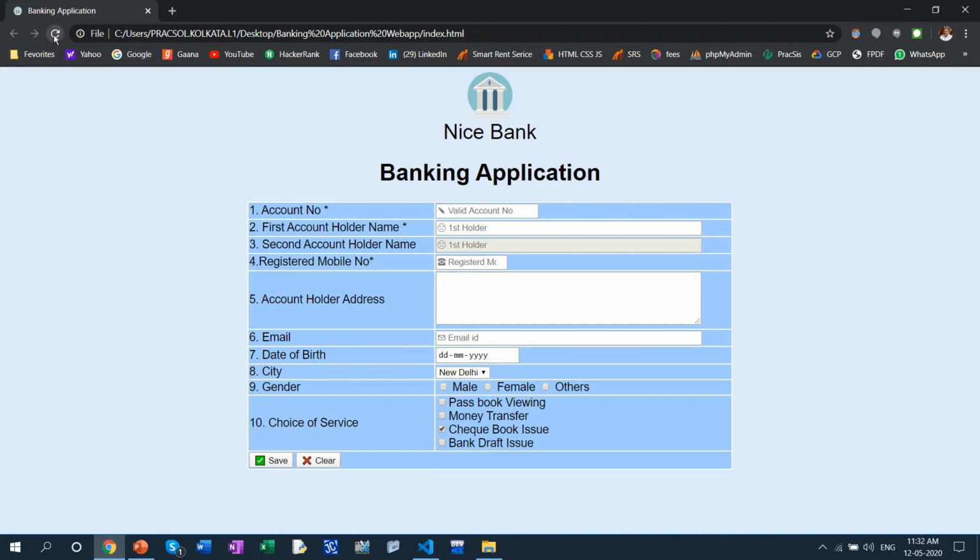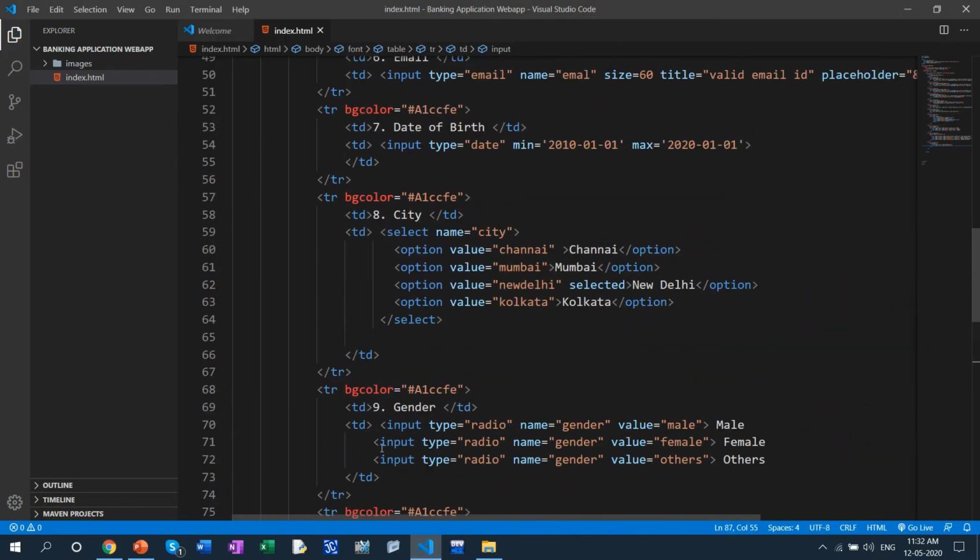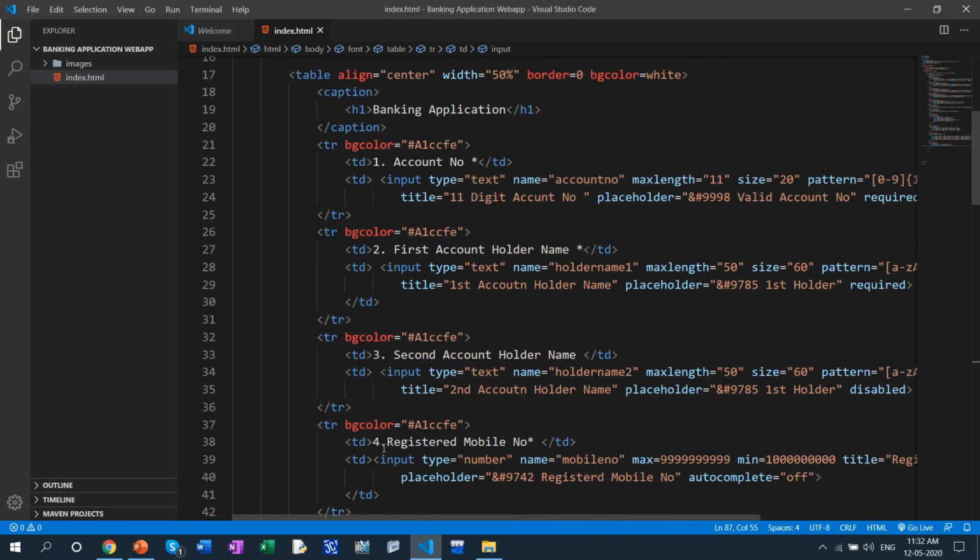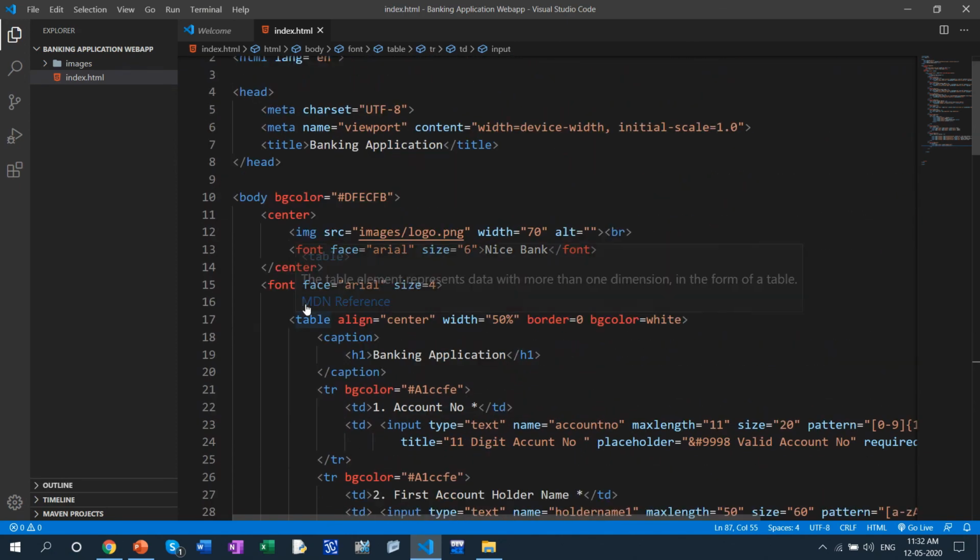values. Let's see. See, in case of save, it is green colored with a tick mark, and the clear has a cross mark. But in normal cases, if you make it clear, it will clear, but it is not working here, because these two buttons, the submit button and reset button, will work within the form only, but there is no form tag.